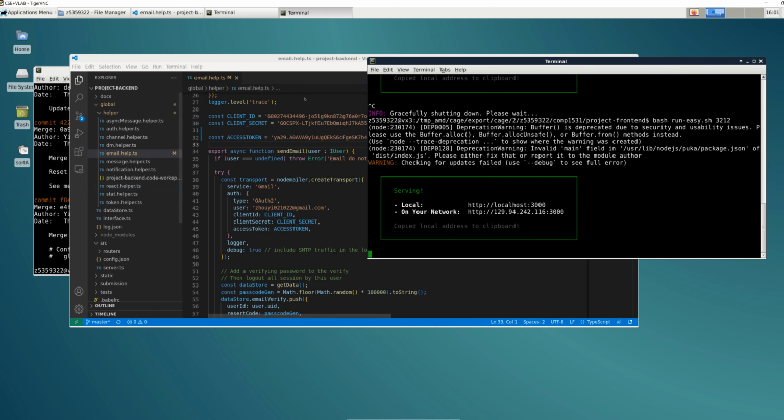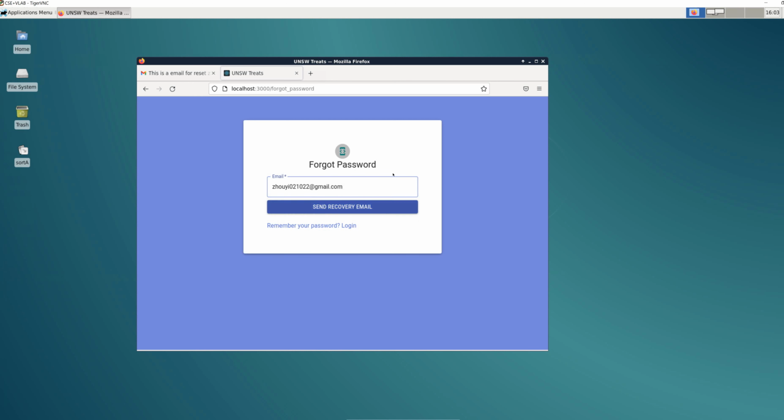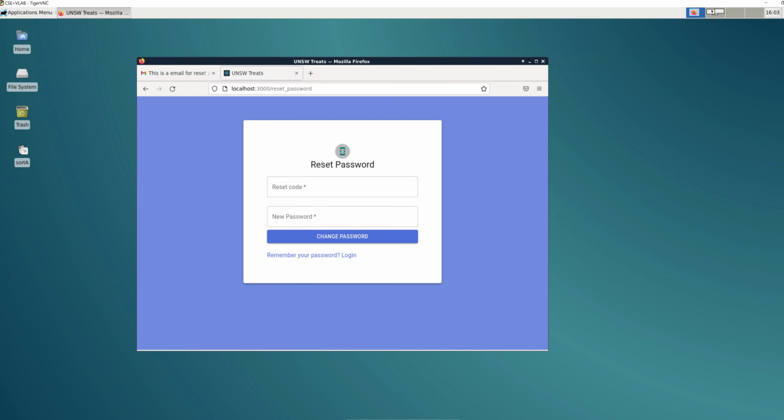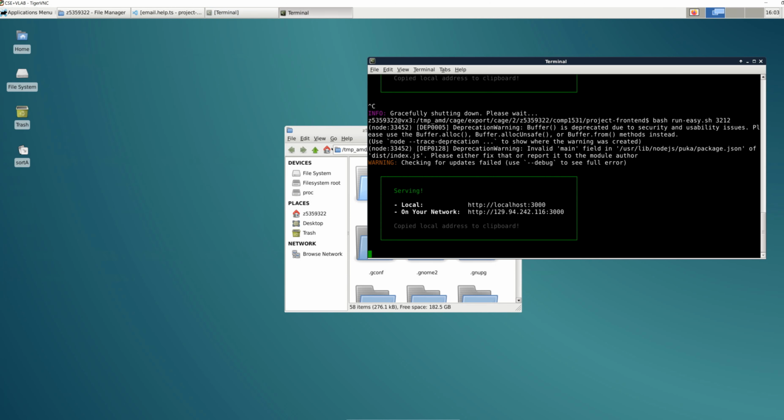But this time I will use an invalid code. So here, send another email, and in the terminal it will say the email was sent again. And back to my front end, I will receive another email, sent 0 minutes ago, and I will use this code this time.